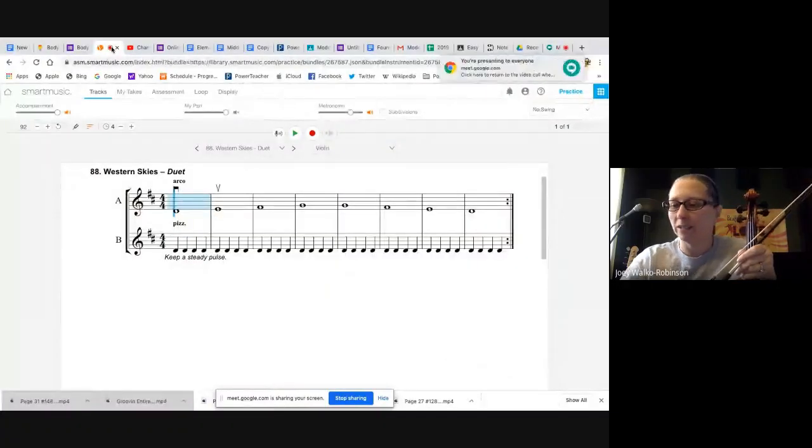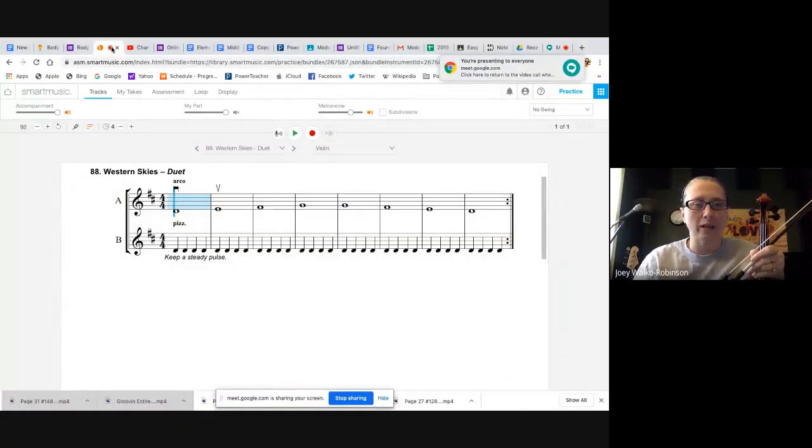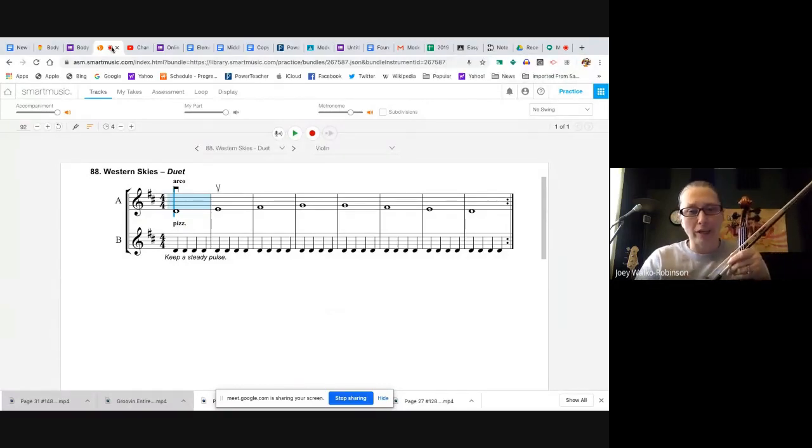And here we are. You should be able to see the exercise on page 19. What we're doing here is we're going to be doing all of our D string notes that we know so far, and we're going to be playing them with the bow. Last class we were plucking through these songs, but now we're going to use our bow.